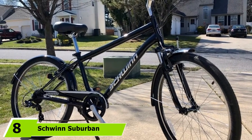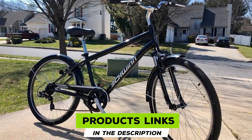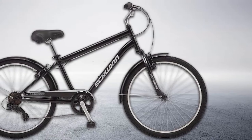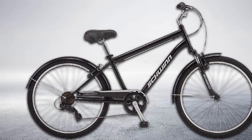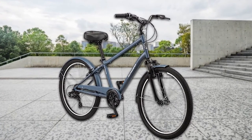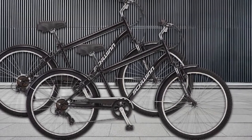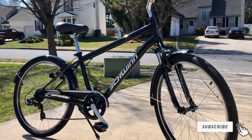The number 8 position is held by the Schwinn Suburban Comfort Bike, the right choice for women who love an enjoyable riding experience. A front suspension fork smooths out road vibrations and shocks, greatly reducing stress on your wrists, hands, and shoulders, limiting muscle and joint pain after trips. The oversized saddle hugs the body to make your lower back feel highly comfortable even on long-distance rides, and memory foam can change shape to suit your body and sitting posture — giving cyclists a feeling like Cloud9. The practical 7-speed gear provides enough power to conquer hills with ease, and front and rear V-brakes effectively aid in speed control in stop-and-go situations.